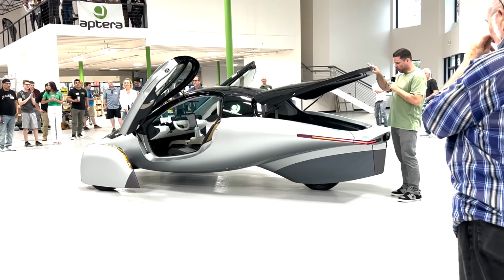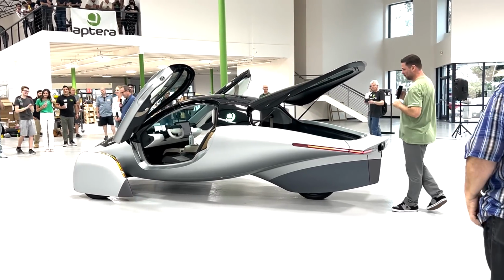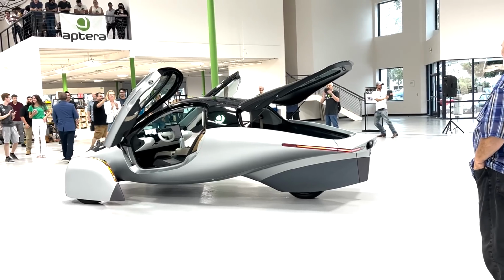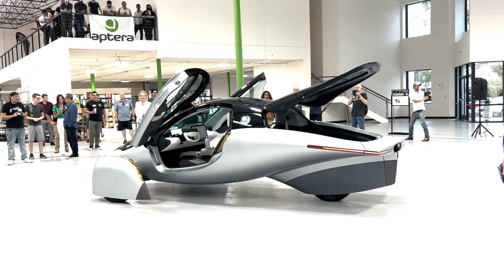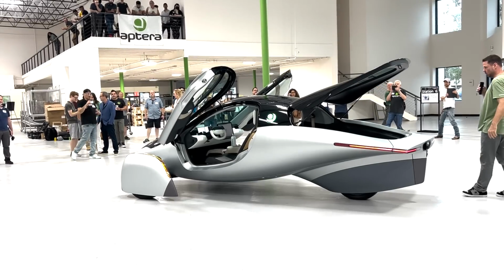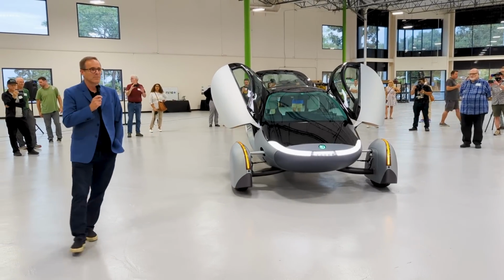And the rear hatch opens with a knock. What? Super cool. Okay, that's cool. As do the doors and other things. We know that you'll be very excited about this vehicle and making it part of your life. I think the best way to do this is probably just point out some of the features.